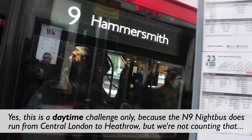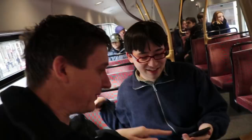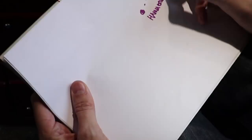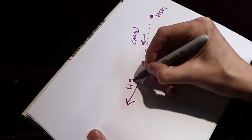But Hugo thinks that by using the bus hopper, we can get from Zone 1 — here at High Street Ken — to Hatton Cross Heathrow for just £1.50 in the daytime. Journey Planner and CityMapper recommend going down to Hammersmith, then picking up the H91, which takes you to Hounslow West, and then heading for Heathrow. But Hugo thinks he knows better.